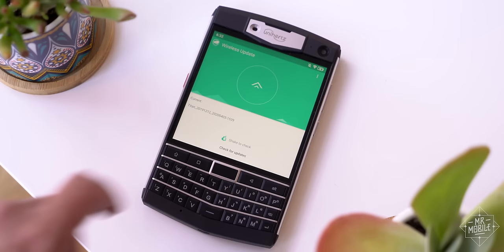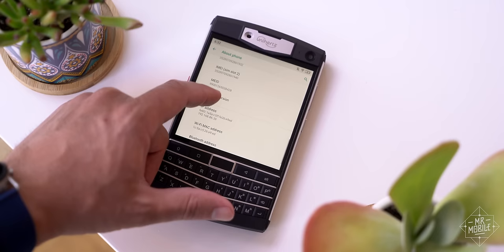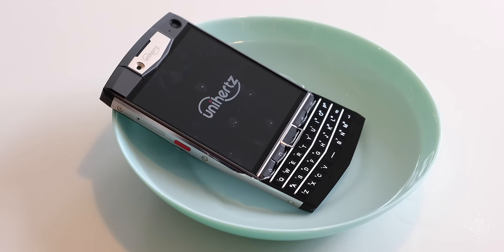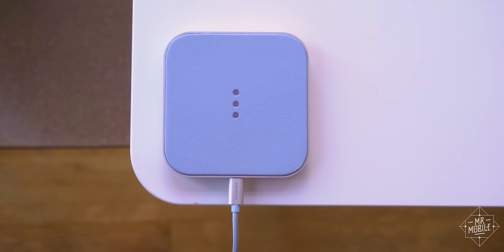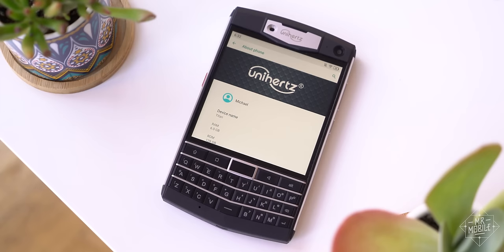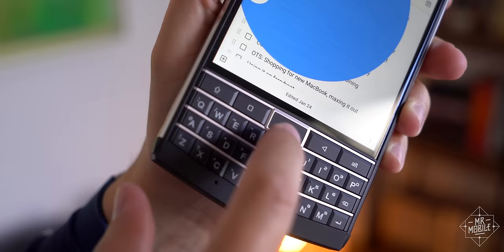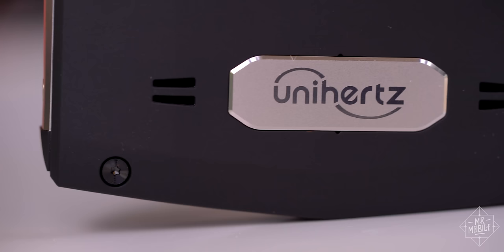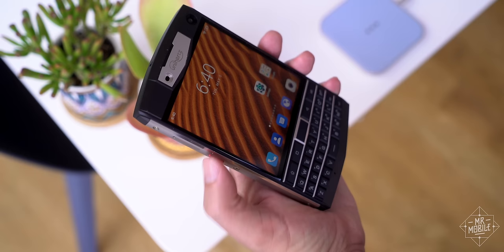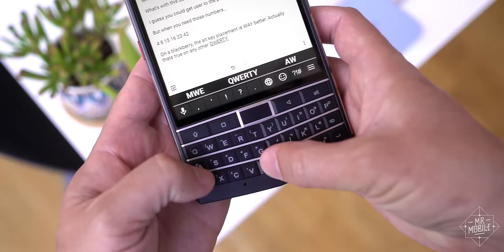There are just a lot of these strange design decisions that make this a real chore to use, and because it's a physical keyboard, they can't all be fixed in software. Like literally every other phone in this video, the Titan runs an outdated version of Android. The company does promise Android 10, but what's more staggering is the current security patch: October 2019. Big yikes. Now, Unihertz did some things well — this is the only keyboard phone I've ever used with a rugged IP67 design, wireless charging, and a 6,000 milliamp hour battery. But for 340 bucks, the least you should expect is a security patch that isn't seven months out of date, and a keyboard that doesn't make you rewrite your muscle memory to use it.